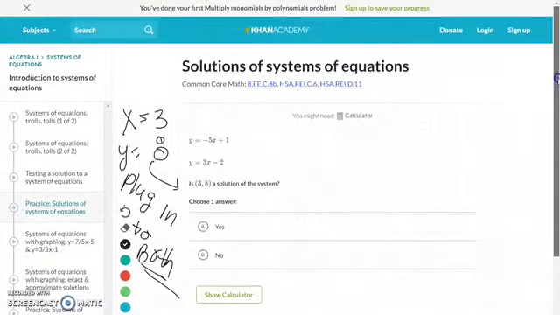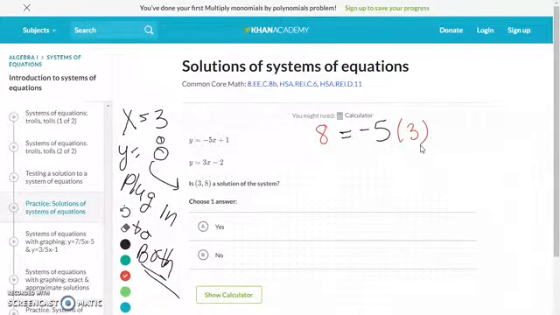In order for this point (3, 8) to be a solution, it must first be plugged into each equation, and when you solve those equations, they must be true statements. In addition, both statements must have the same exact value. So right now, all I'm going to do is rewrite equation 1 and equation 2 with the point (3, 8) substituted into those equations. This is what you would do on your scratch paper when you are taking the FSA Algebra 1 EOC.